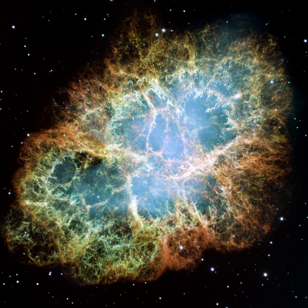At the center of the Crab Nebula are two faint stars, one of which is responsible for the existence of the nebula. It was identified as such in 1942, when Rudolf Minkowski found that its optical spectrum was extremely unusual. The region around the star was found to be a strong source of radio waves in 1949 and X-rays in 1963, and was identified as one of the brightest objects in the sky in gamma rays in 1967. Then in 1968, the star was found to be emitting its radiation in rapid pulses, becoming one of the first pulsars to be discovered. Pulsars are sources of powerful electromagnetic radiation, emitted in short and extremely regular pulses many times a second. They were a great mystery when discovered in 1967, and the team who identified the first one considered the possibility that it could be a signal from an advanced civilization.